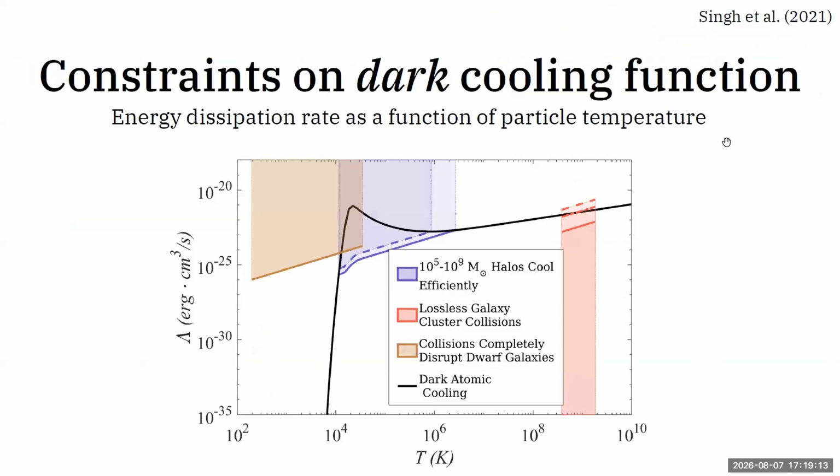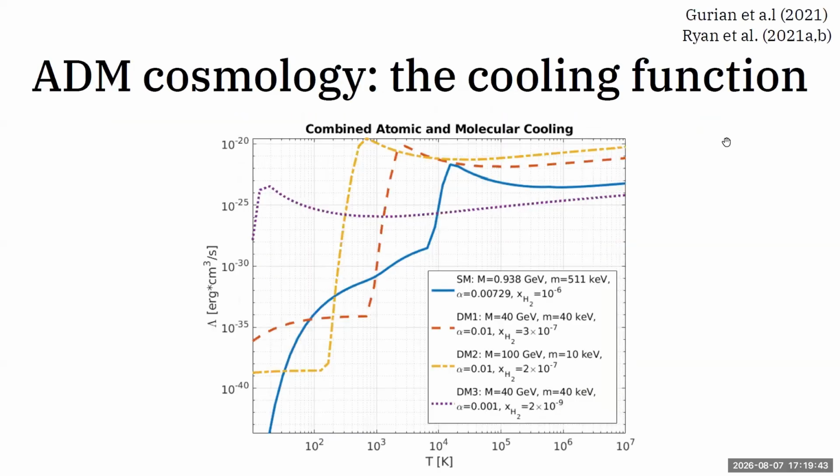It all depends on the cooling functions. How efficiently can you lose energy as a function of your quantum state? As you increase your temperature, you increase the number of free electrons, free dark electrons. As you decrease the temperature, you lose free electrons, and at some point you're completely neutral, as Tom said. But then we can also add molecules, and you can extend this graph. Yeah, this is a standard plot.